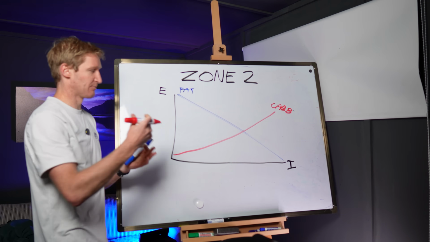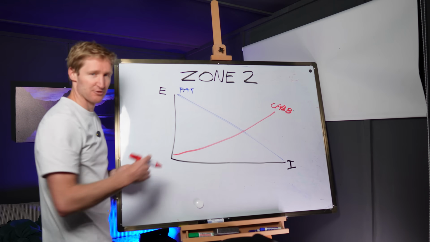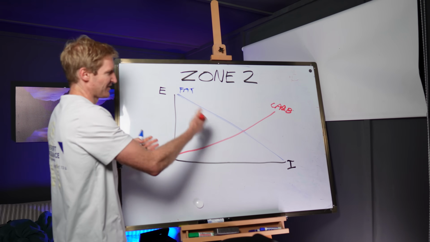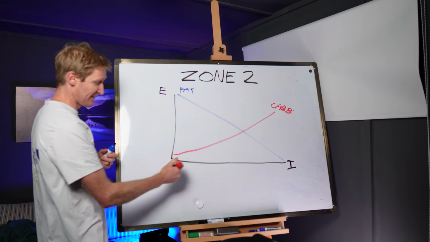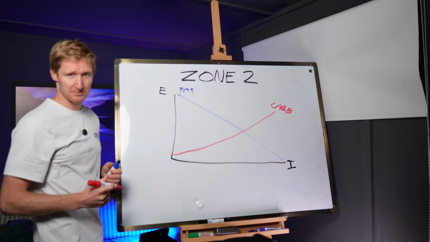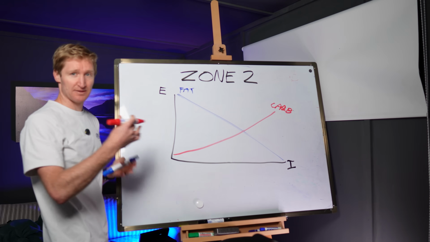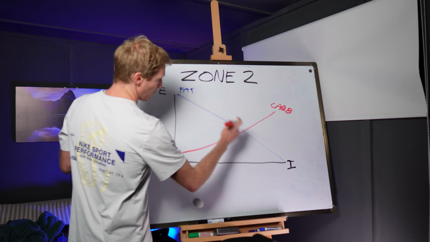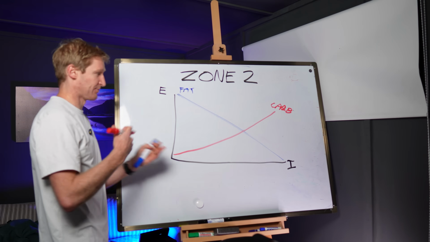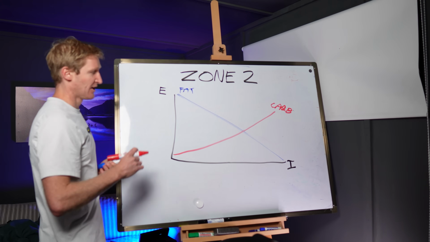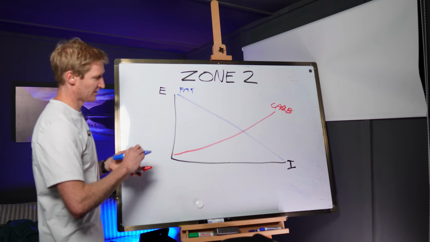It's not ever going to be completely zero, but if we thought about Noah Lyles running a 100-meter sprint, he's not using it. Who cares about fat, right? So if we call that the maximum intensity, and then if we're just walking, we're mostly using fat. So somewhere in the middle there is going to be a point where they cross over. So yes, we can manipulate the crossover point if we are manipulating our carbohydrate intake, but for the premise of this, it's not really going to matter, as I'll get into later.